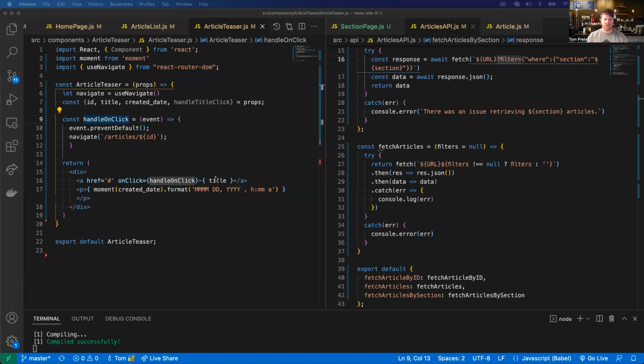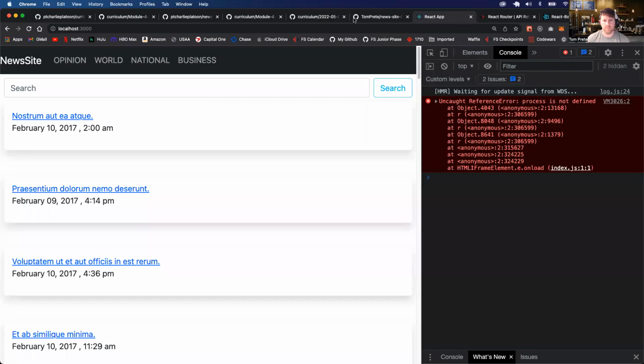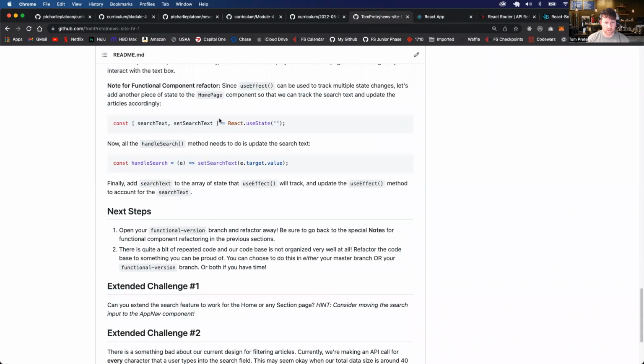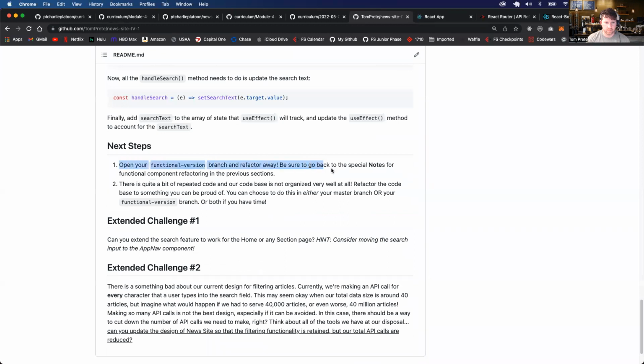What questions do you have? Well, let's just see if there's anything else we have to do. So we have make it functional. Can you extend the search feature to work for the home page or any section page?